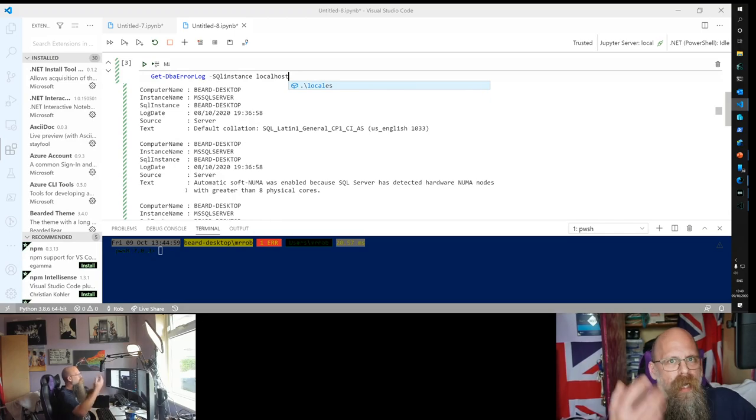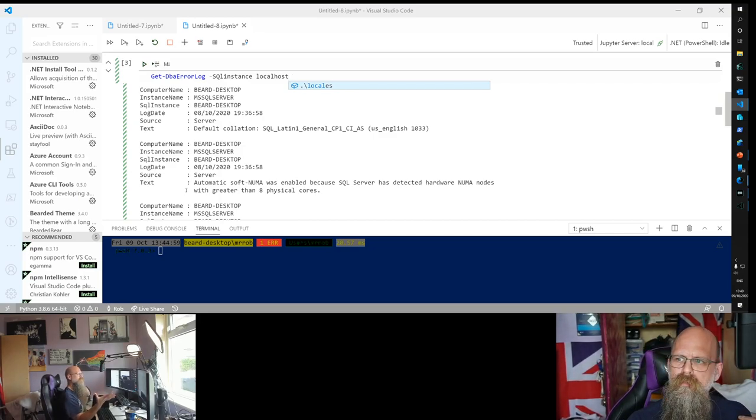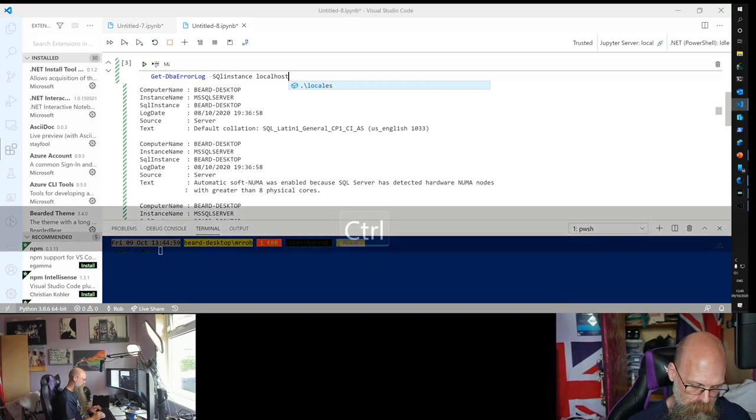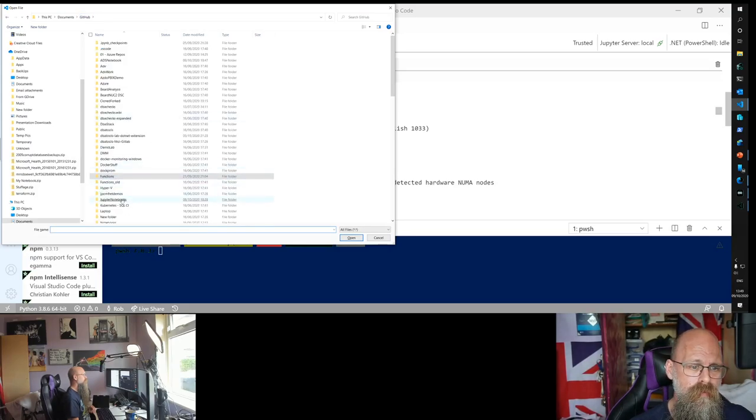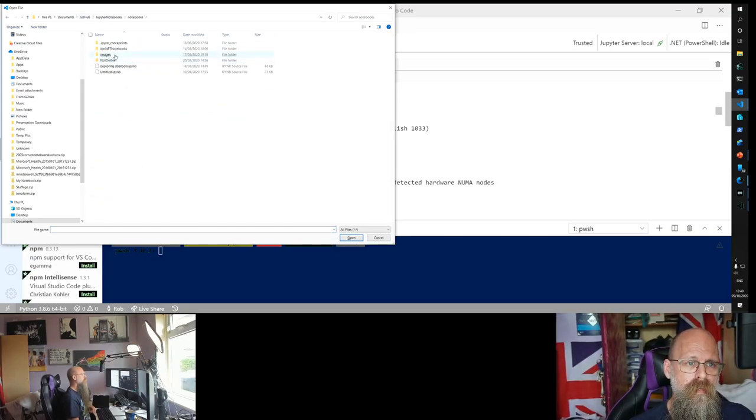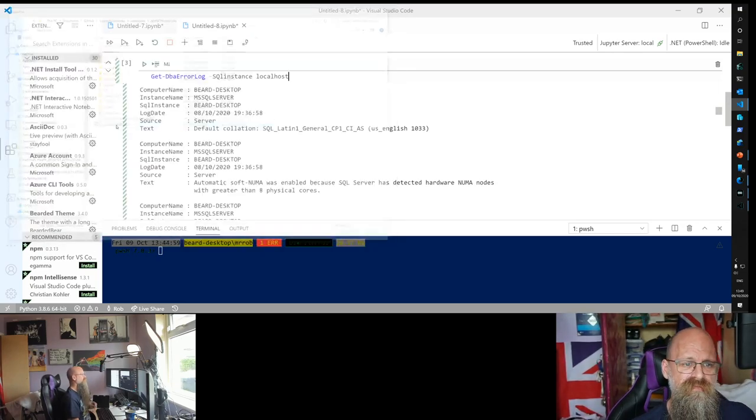And maybe as I carry on through this notebook, I'll do some interesting things, see what happens. So that's .NET PowerShell, .NET Interactive Notebooks running against the Jupyter server and accessing them by Visual Studio Code. You can open existing ones. If we have a look, we could go to here, and we've got some .NET notebooks. Let's pick mix and match.